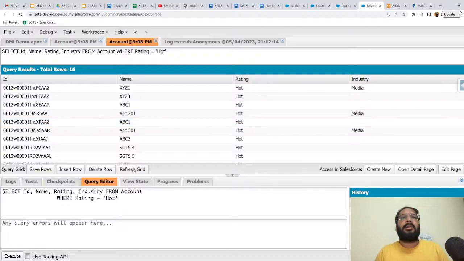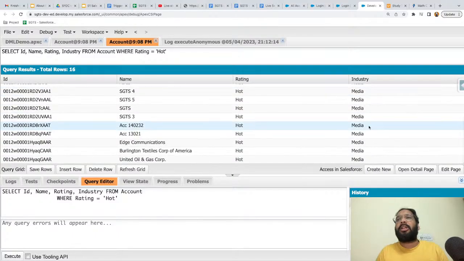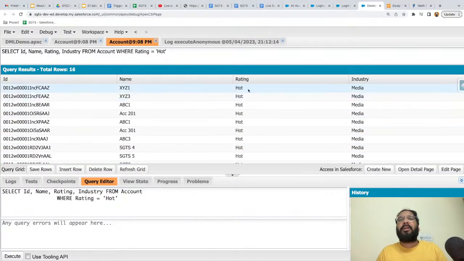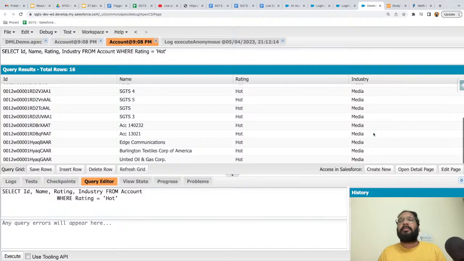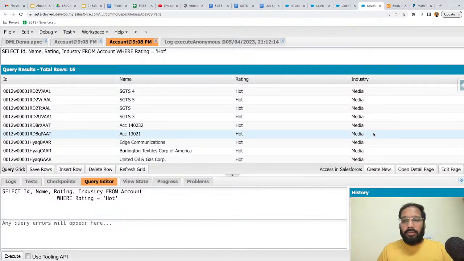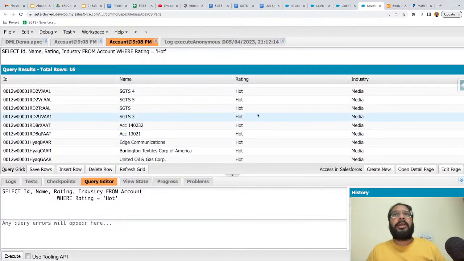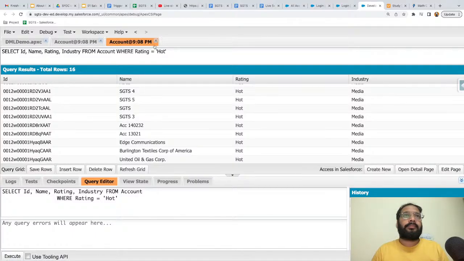Just click on refresh grid, and here all industry is media. Wherever rating is hot, industry became media. So this way, all together, you can update your existing data.